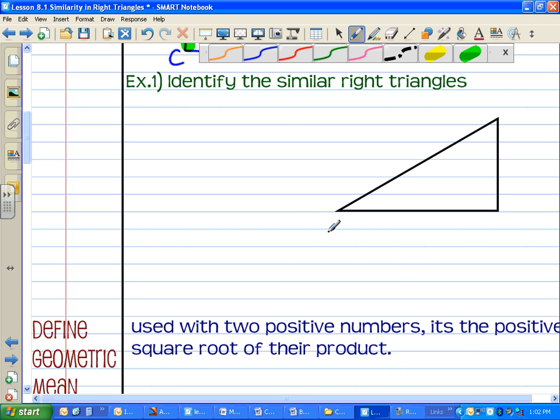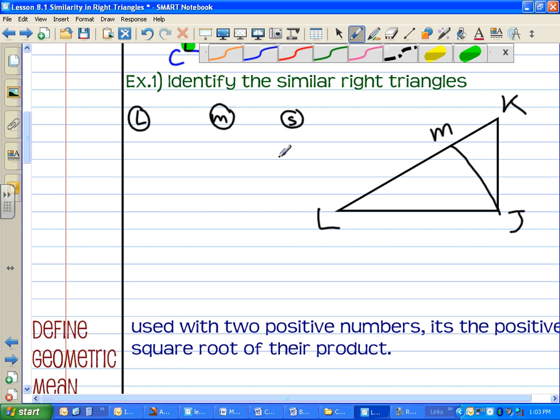Let's do L, J, K, and guess where your M is going to be? I'm going to draw another altitude here. Right there. This will be M. Okay, so do me a favor. Let's do the big one, medium, and small. I'm just going to write myself a little note here. This is the large one, the medium one, and the small one.